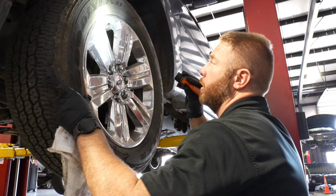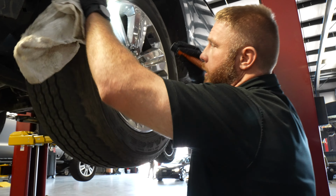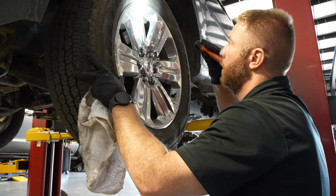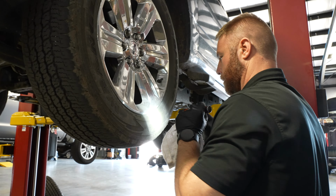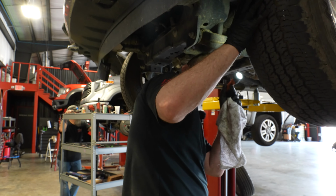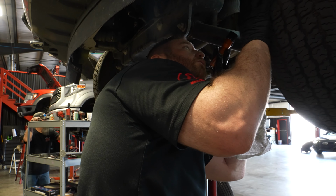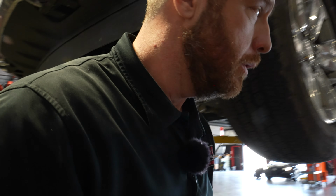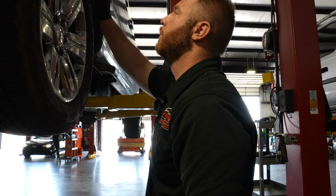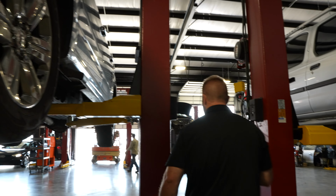DOT is, and they're cracking, so I expect these to be older than 5 years. And they are. Made in USA, it says. Oh, from 22. So they're only 3 years old, but man, good year. Disappointing on the quality here, to be honest with you.